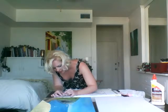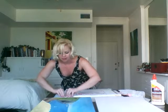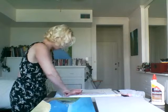So up here I had some wood get stuck. It was glued to a wood frame. So it's just going to take me another moment to get this tricky corner off.